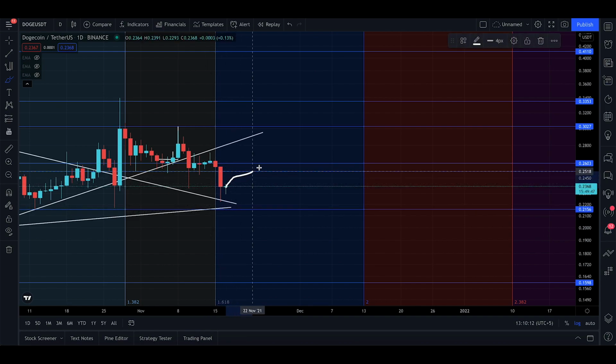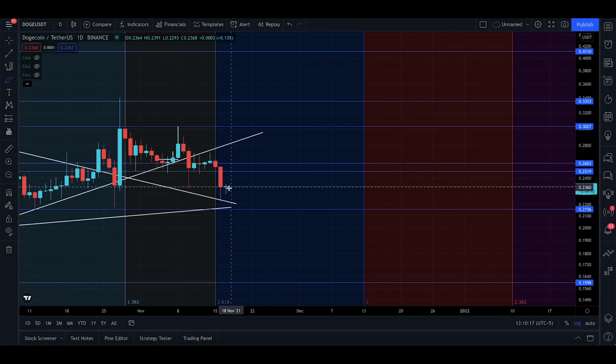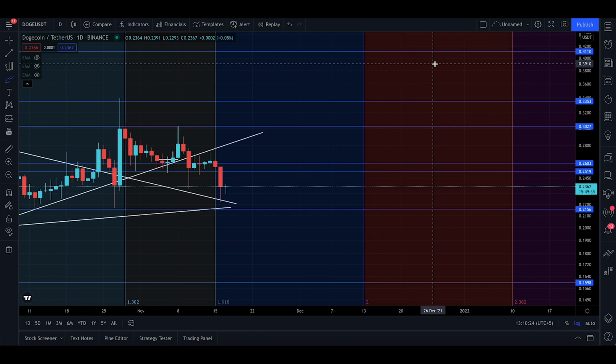So can we see Dogecoin pumping until 13th of December, then go down? Or can we see Dogecoin moving to the sidelines and then start going towards the upside from 13th of December? This is the question that has to be answered, but nonetheless, the trend is going to change on 13th of December. Yesterday we entered a new trend, okay? We started with a downfall, but this has to be decided in the next 23 days, in my opinion, and we're going to see if we're going to move towards the upside, or just move sideways, or move towards the downside.